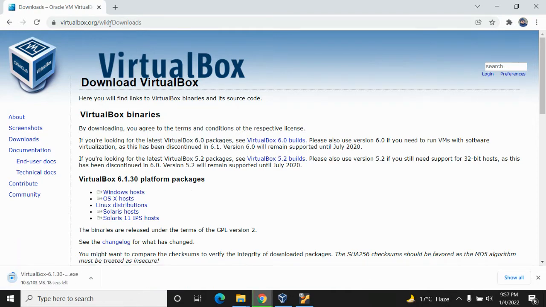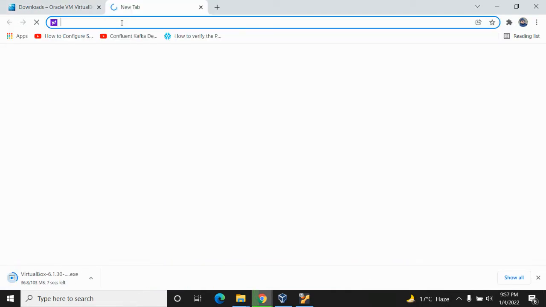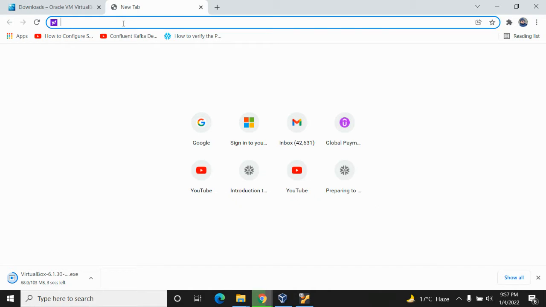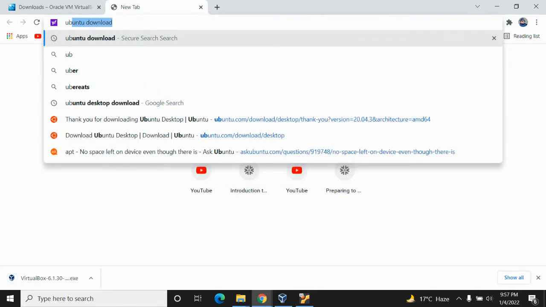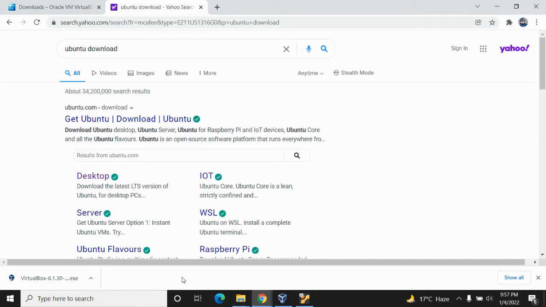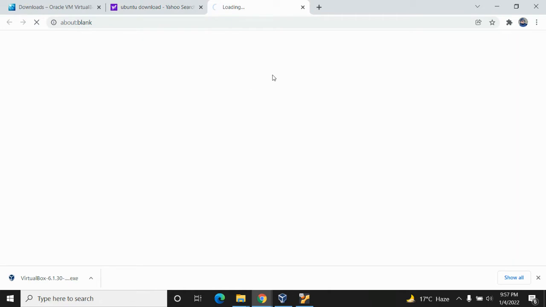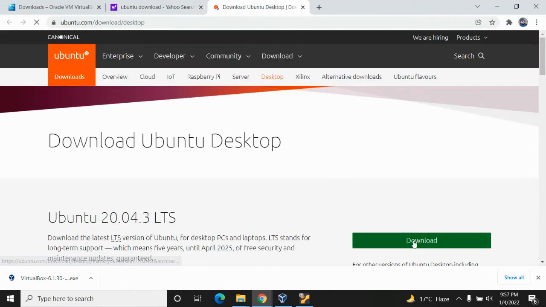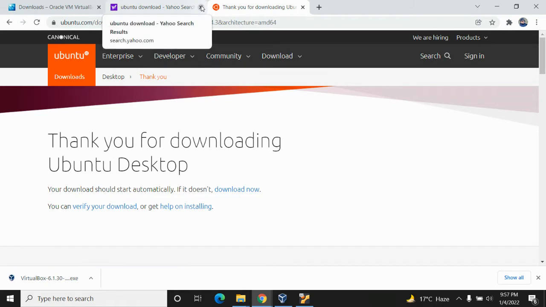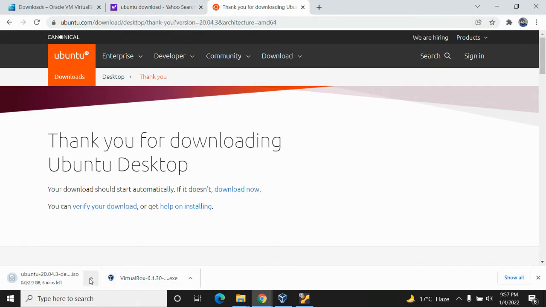And in another tab, you would also require the Ubuntu desktop image, so you can download that. Once you click on that, here is the download option, and you can download that. So there are basically two software you would require for that. However, I have already downloaded this ISO image, so I'm pausing it.